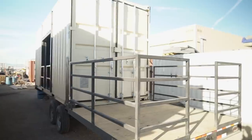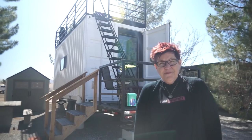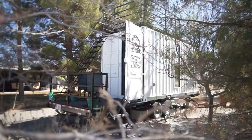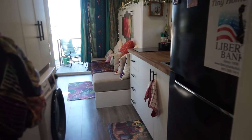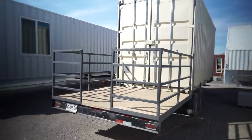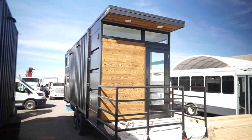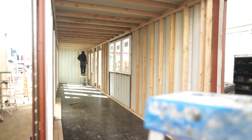We do have some options that are on wheels, so we can take your container tiny home, put it on wheels, get it RV-certified, and now you can put your tiny home anywhere an RV can go. I think container homes are a really good alternative to traditional tiny homes mainly because of their durability — containers are extremely strong, made out of steel, so you get a home that can last a very long time and can withstand natural disasters in areas like Florida or places prone to earthquakes and hurricanes.